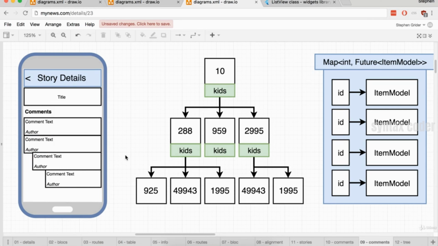We have to specifically reach out to Flutter and say, hey, find this set of widgets right here and try to make them scrollable. Now previously, all this scrolling behavior was taken care of for us by the list view builder. This time around, we're going to use a slightly different widget to still render a list of widgets right here with this modified approach of this recursive comment widget. And then this slightly different widget is going to make sure that this list is scrollable as well. So let's take a look at the documentation that's going to make this stuff scrollable.